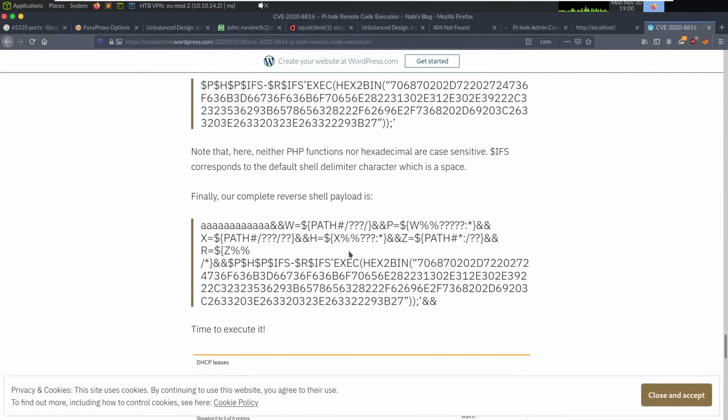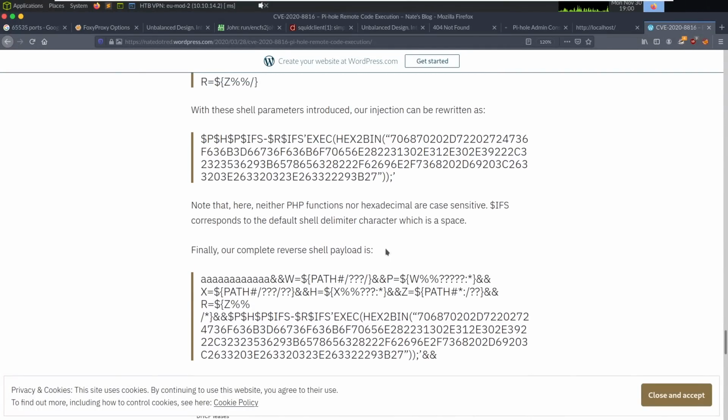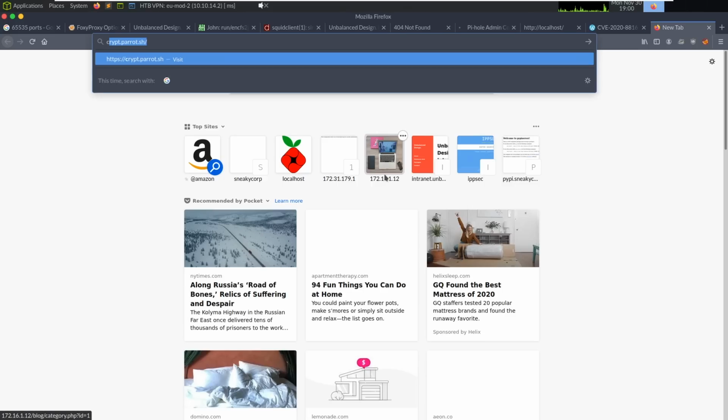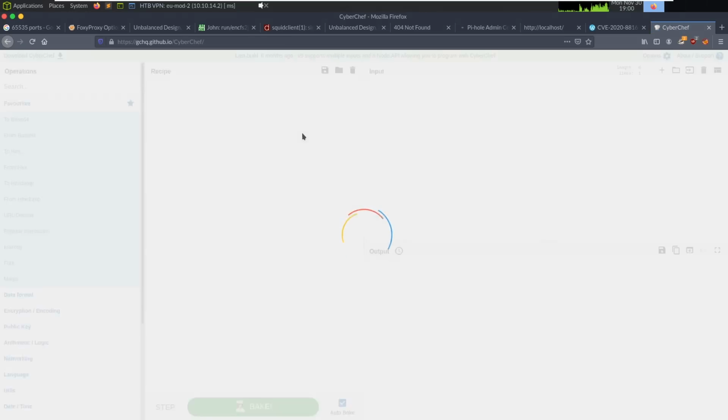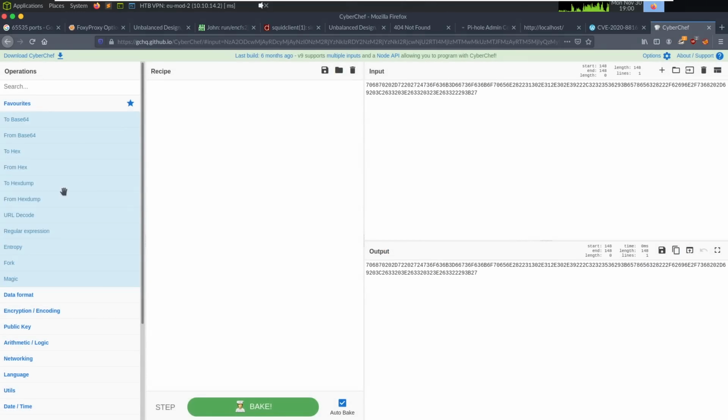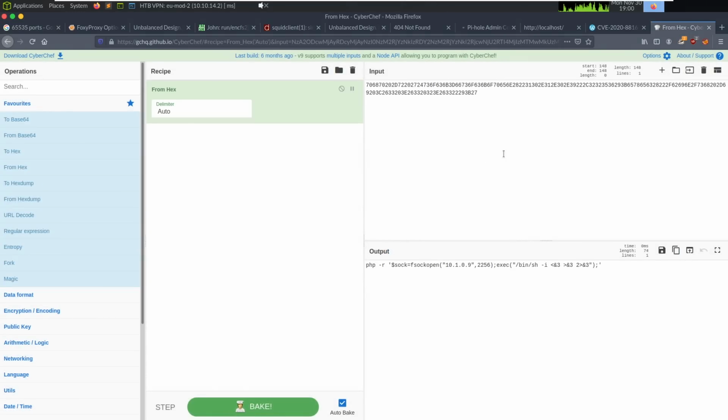Looks like, yep, we can. So here's the payload. What we want to do probably is change this hex. So I'm going to copy this, and we're going to Google CyberChef. And let's paste our hex and say from hex.